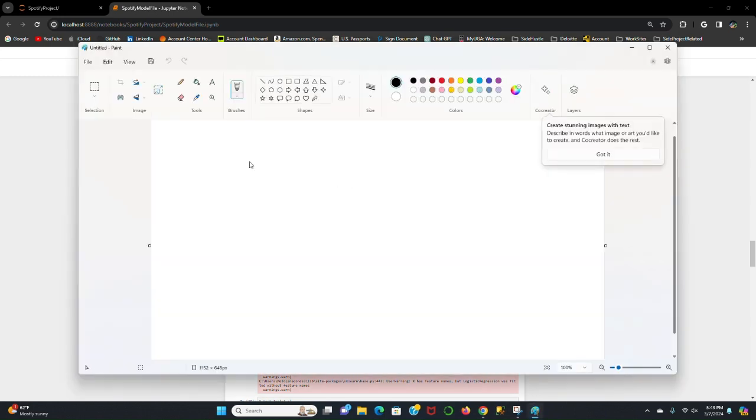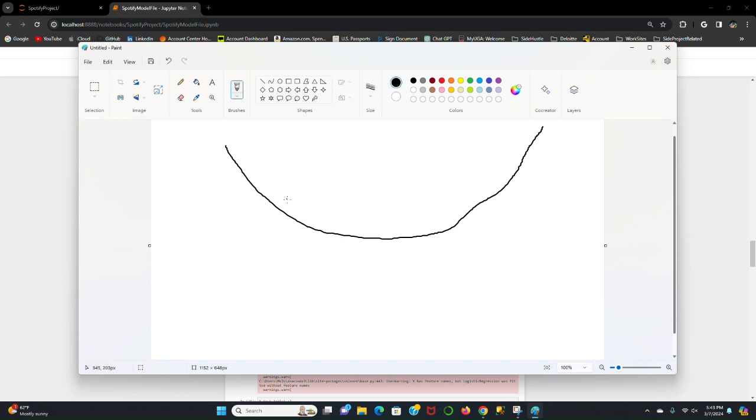Let's say this path is what the logistic model does. Basically it goes back and forth, trying to minimize the loss function, which is the point of most functions, actually all functions. So it goes back and forth. At some point, it's supposed to reach this lowest point, and this would be the model.